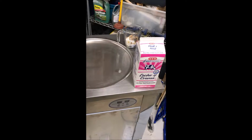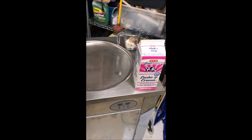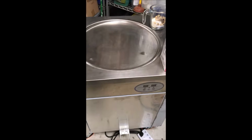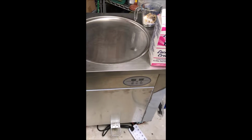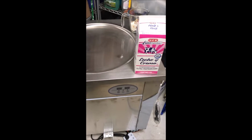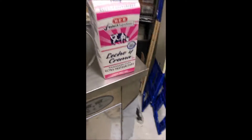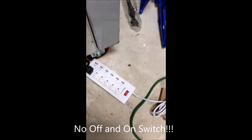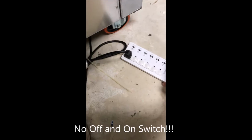Then I found out that it wasn't cooling, and I went and added R134A refrigerant inside of here. Pretty easy operation once I discovered exactly how to do it. All right, and the machine works pretty easily. There's no off and on switch on the machine, so to turn it on, I have to turn on the transformer.